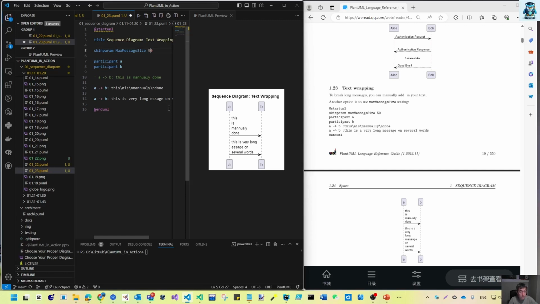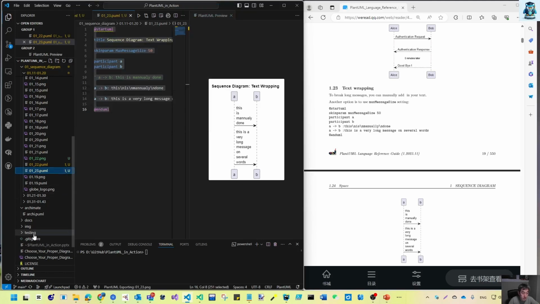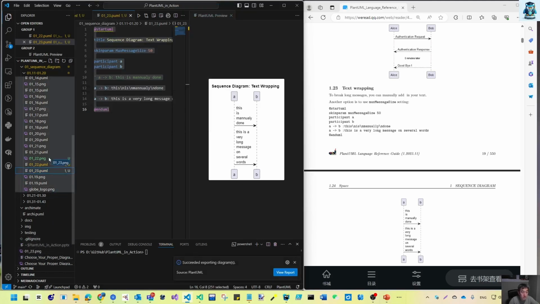Normally it's 50, so it's the same as here. This is exactly like this sample, very long message on several words. That is 50 pixels, so that is the wrapping. So let me export that. So this is our 23.